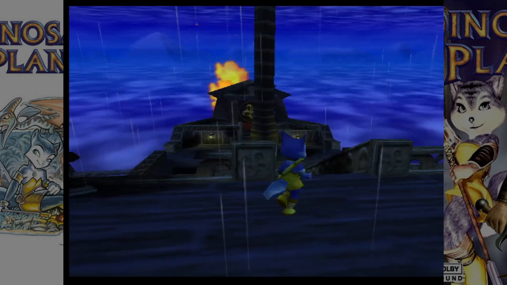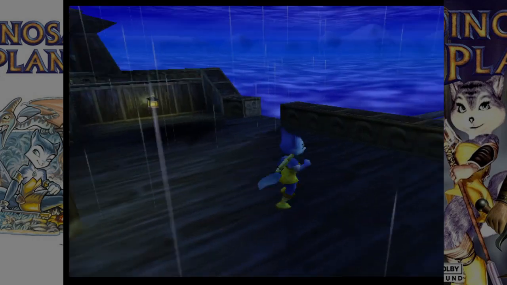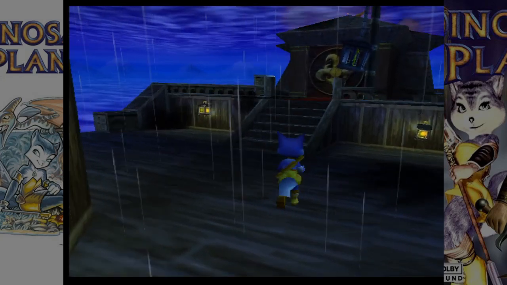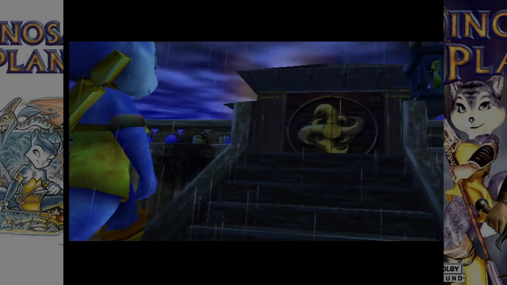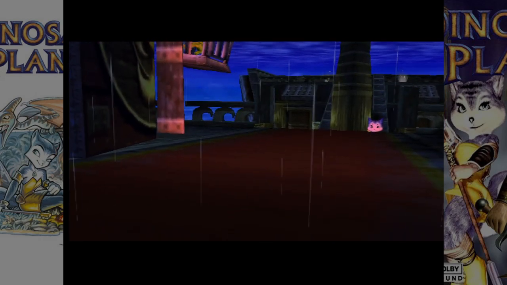So yeah, there's magic gems for our magic, which we don't really have access to yet, and food items that will restore our health. And we can find more in the boxes, but there's Kite calling out for help. Why don't we help her? Oh no, it's Scales!